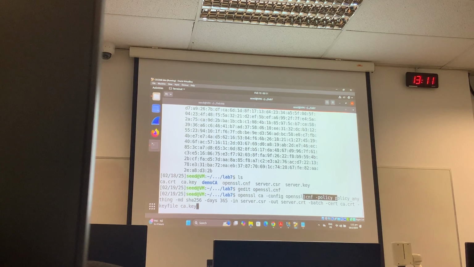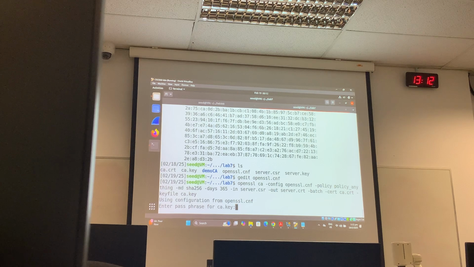Policy uses policy_anything so that most of the fields are optional. Days I changed it to 365 days. Using the server.csr, certificate signing request, output server.crt. CA cert is ca.crt, CA key is ca.key. Enter passphrase, the one that you created for the CA.